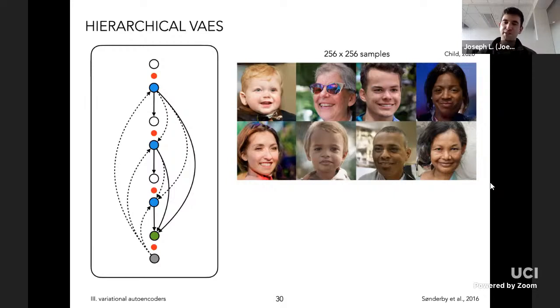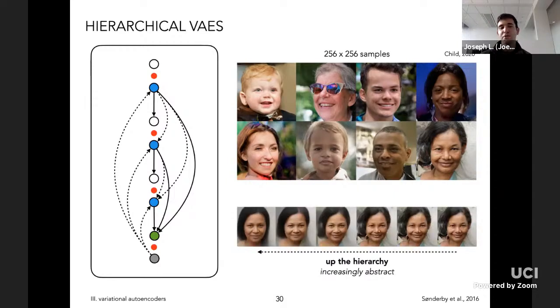They're all new faces. And it's kind of cool because you can now take these models and interrogate them and see that if you keep all of your estimates of all the variables, you retain all the detail in the sampling process. But if you restrict just to the higher levels of the hierarchy, you abstract away and end up with just the rough details of this person's face. So you do find that you get increasingly abstract features as you move up the hierarchy, which you also observe in cortex.